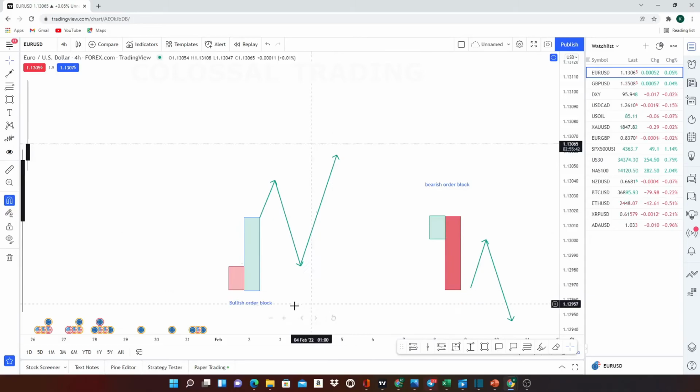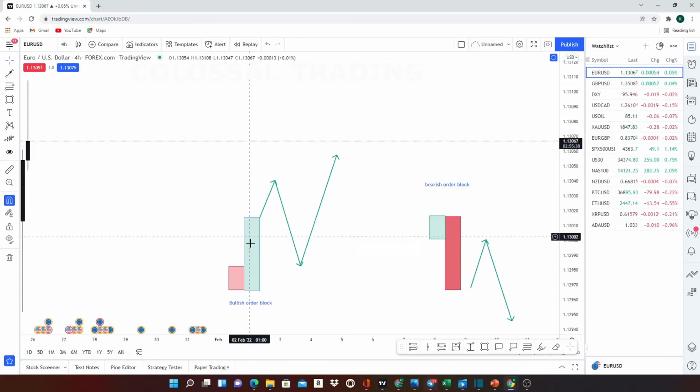All right, a level we see that, okay, clearly there's some displacement, clearly there's some energy in this candle compared to the one beside it, or you can call it a bullish engulfing. When price comes back to that level, we can expect to take a buy there, and maybe have our stops below this candle, and expect price to go higher.